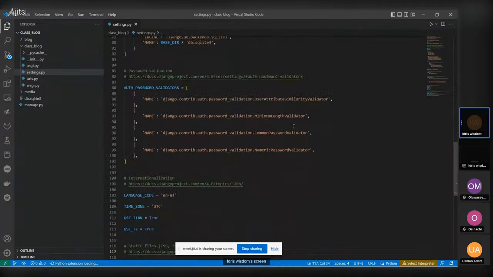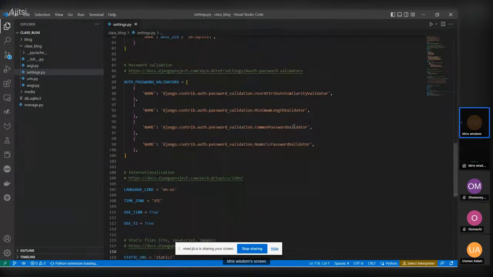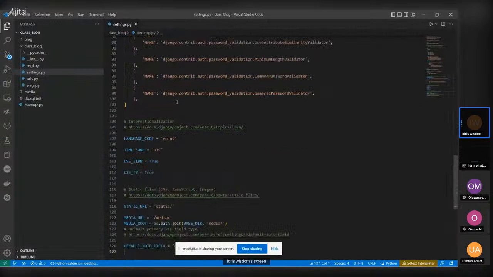Another thing you should know is there's a link to each of these in the documentation. So if you want any more information about any particular setting, you can always copy this link and navigate there through your browser and read more about them. Some of these settings are very flexible. You can adjust the setting to whatever you need, the time zone, and everything. Now I think that's that with the settings.